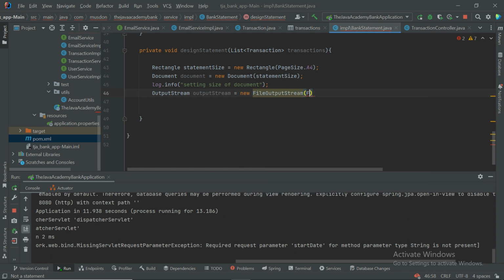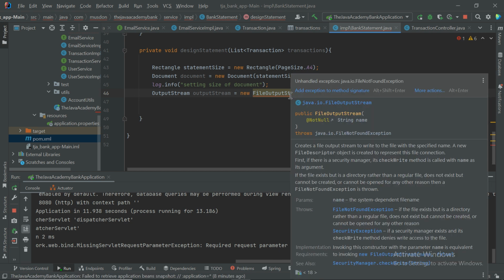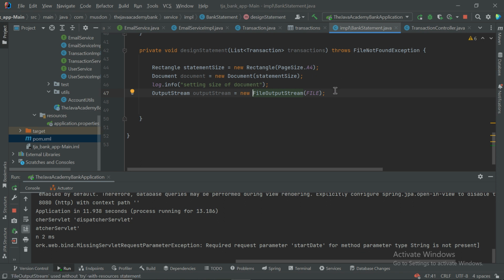So it then passes in the file we created here. Okay, so this shows an error and we need to handle an exception. So we do this and then we have this. Okay, so that's the first.